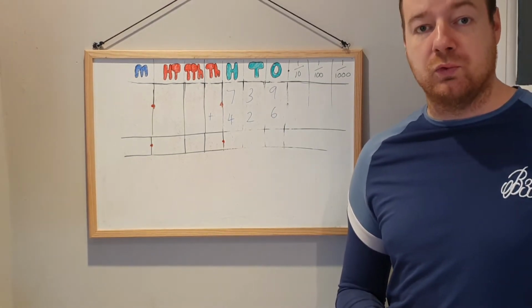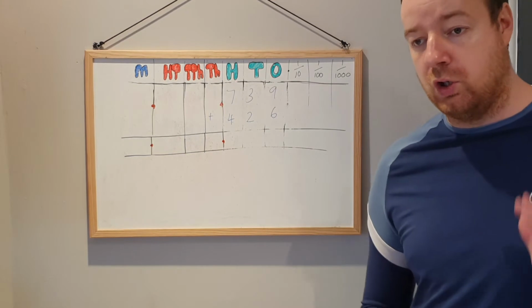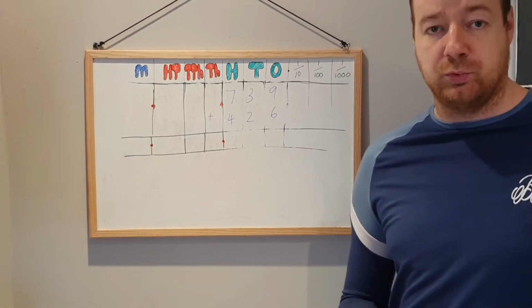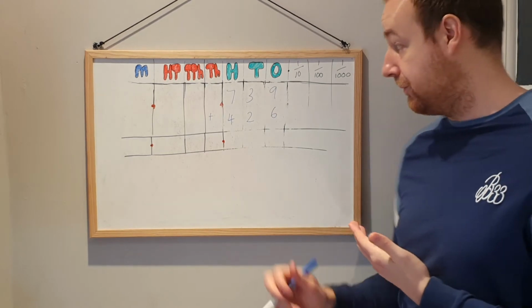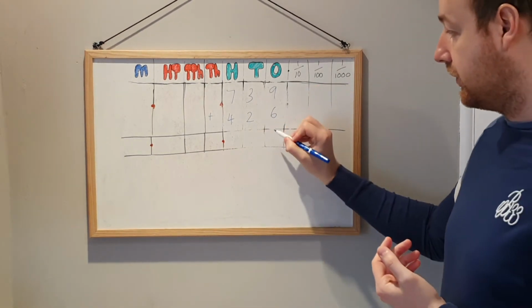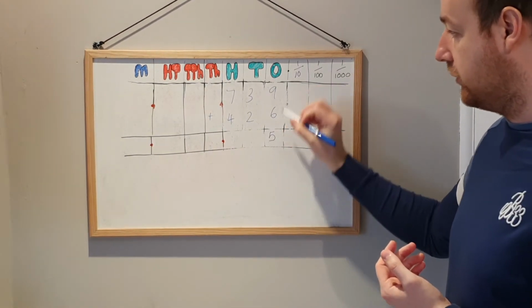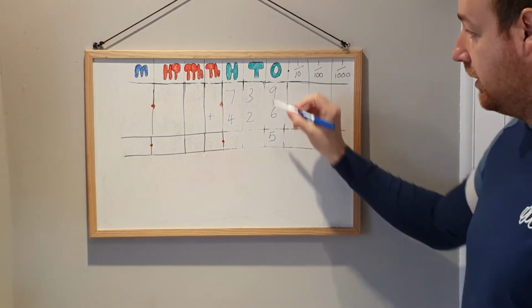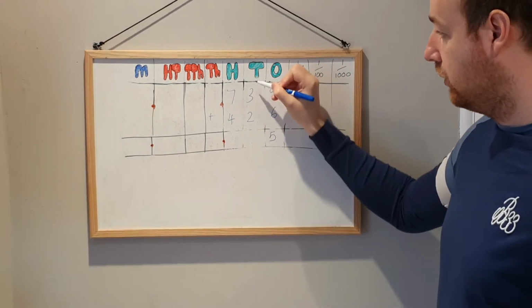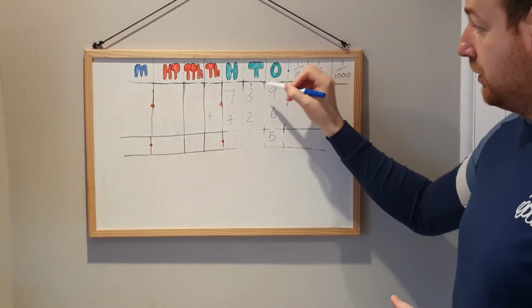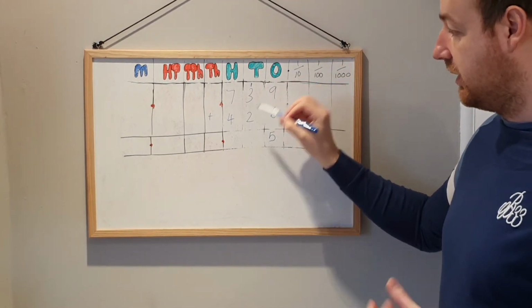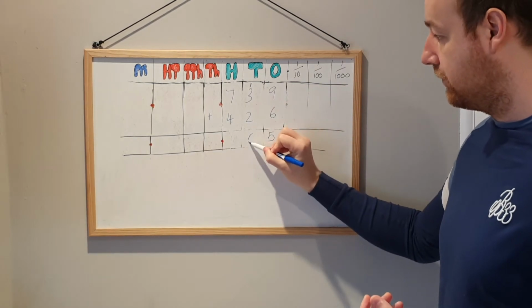Okay, so by now, hopefully you've had time to pause the clip, work it out, see which ones are going to bridge, and hopefully we'll end up with the same answer at the end. So let's have a look, shall we? So 9 add 6 is 15, so 9 ones add 6 ones is 15. I need to put my 1 over, I'm going to put my 1 at the top. I prefer it at the top. 1 ten add 3 tens is 4 tens, add 2 tens, 6 tens.